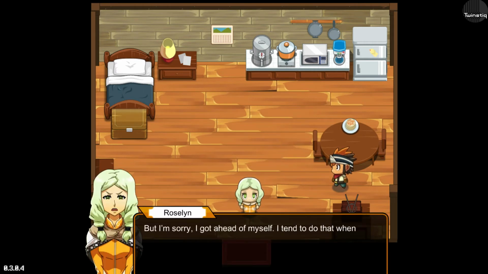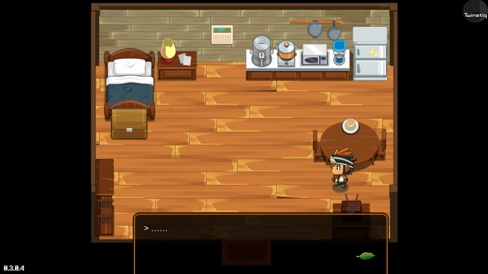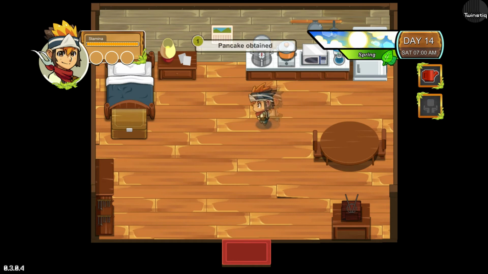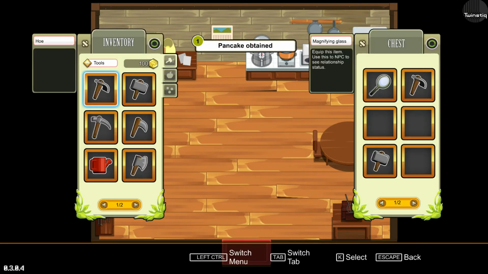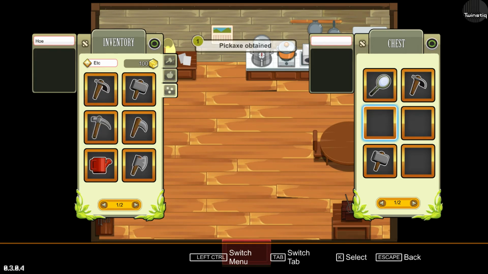But she brought us pancakes, which means we can actually increase our stamina in the middle of the day without going to sleep. Which is good, because once you go to sleep, the game often bugs out, like I said. So, alright, we've got pancakes. We're going to put them in our inventory so we can use them later. And do I have a pick? I do have a pick. Oh no, I just put it in the chest. That's not good. Okay, so I need the pick.